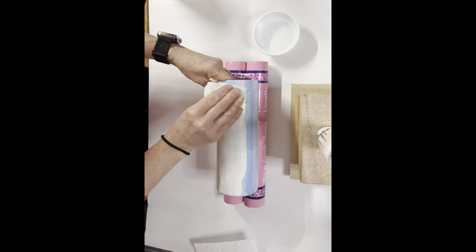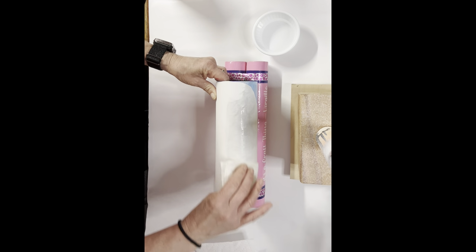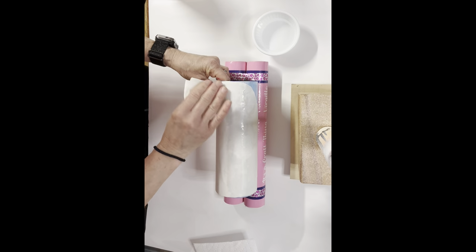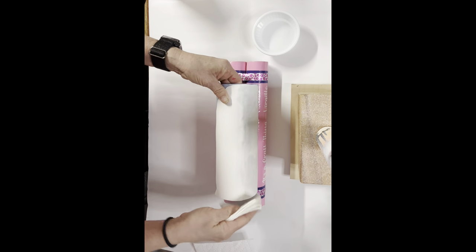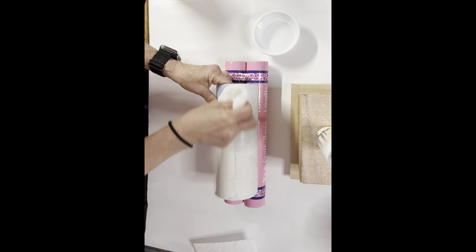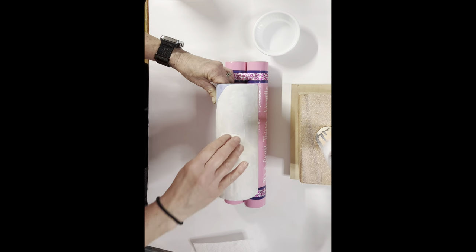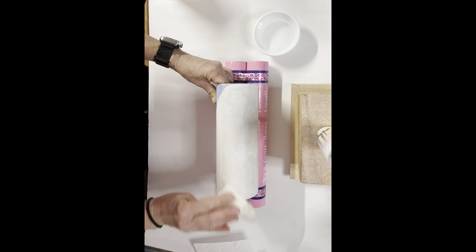I am going to take a paper towel, dip it in water, and just soak the paper, which is the backside of the tattoo. Make sure that when you apply the tattoo to the cup, after you peel that film off, you line it up and put it exactly where you want it to be, because if you try to pull it back up once it's stuck to the cup, you will ruin that tattoo.